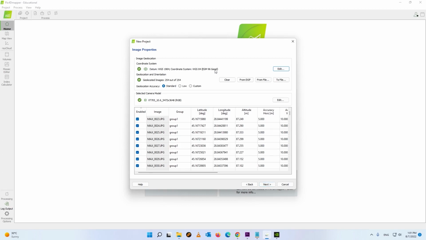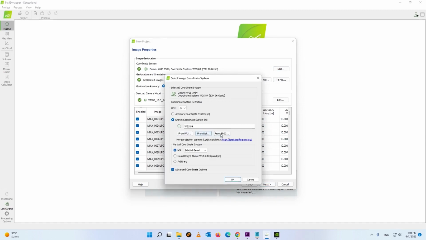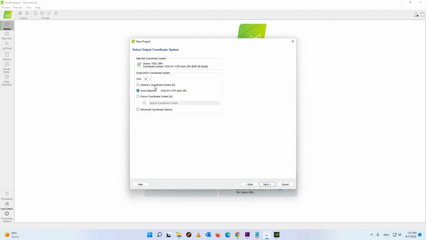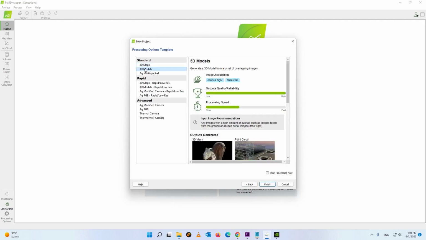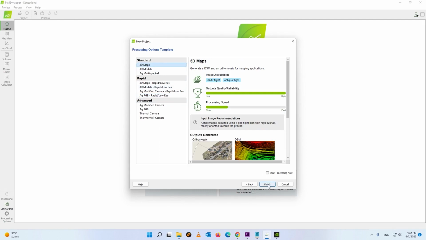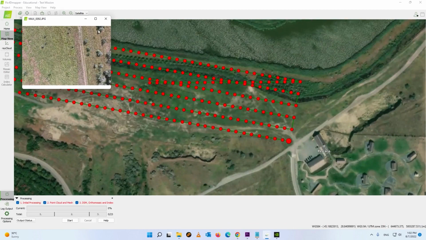The approach in getting an orthophoto and the DSM out of the pictures is a straightforward and user-friendly process. Open the application, name and save the process. Then import the photos, define the geodetic parameters, if necessary, then choose a pre-made template, according to the desired output. The application will then load all the picture centroids on the map, from where the processing can begin.